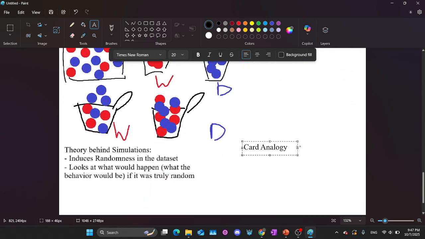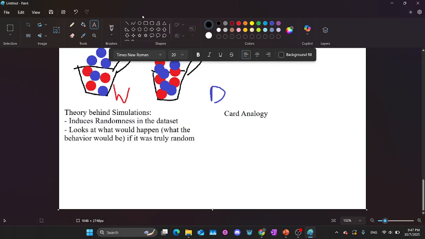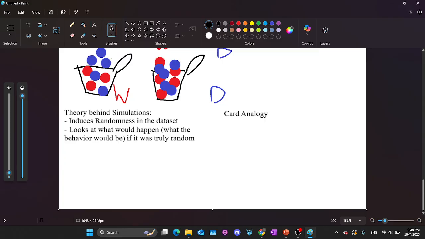Now, imagine we were doing a statistical test on a pile of cards, right? On a deck of cards, sorry. So here's my deck of cards, right? Looks like a book, but it's a deck of cards. And you don't have to look at it, just think of it as the deck of cards. Don't think of any other statistical test right now. But here I want to think of two possibilities, right?